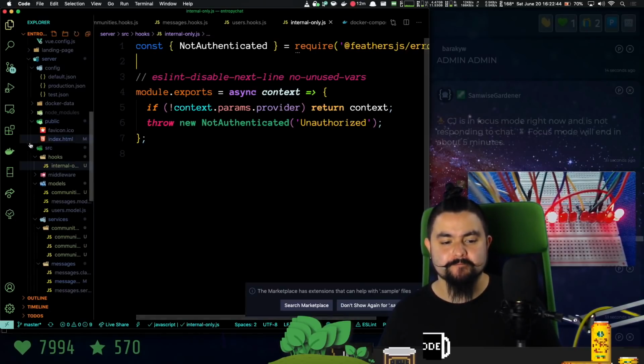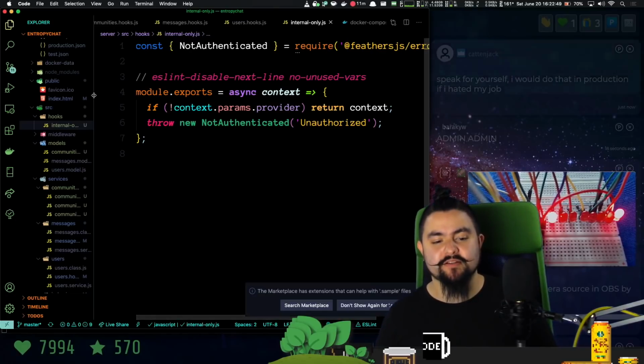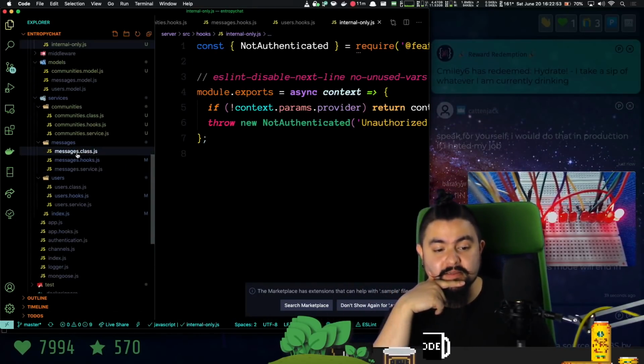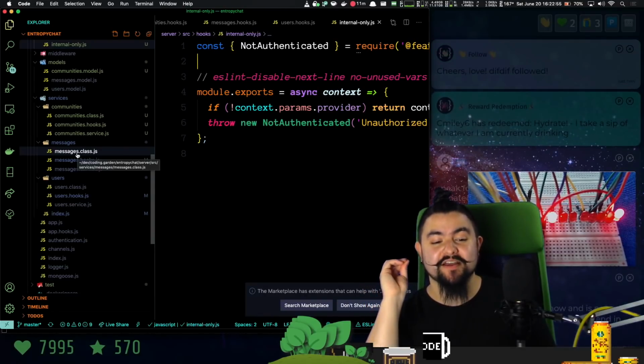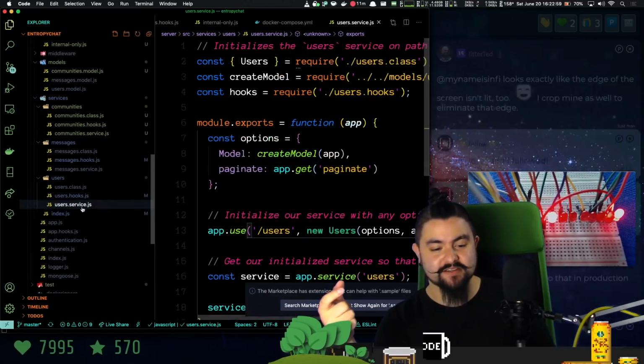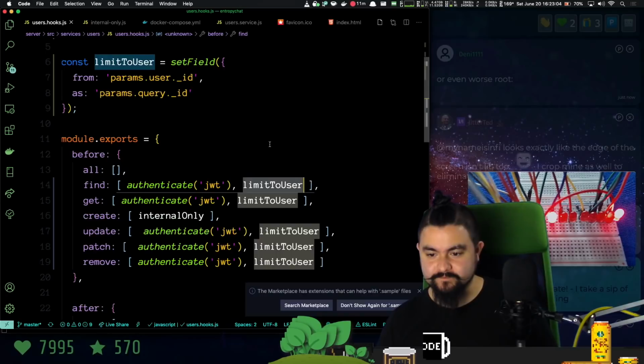Where are we? I think what we wanted to do is test all of our endpoints as well, because in the last stream we basically added a bunch of hooks to all of our routes. So like on the user service here, we also added the limit to user.